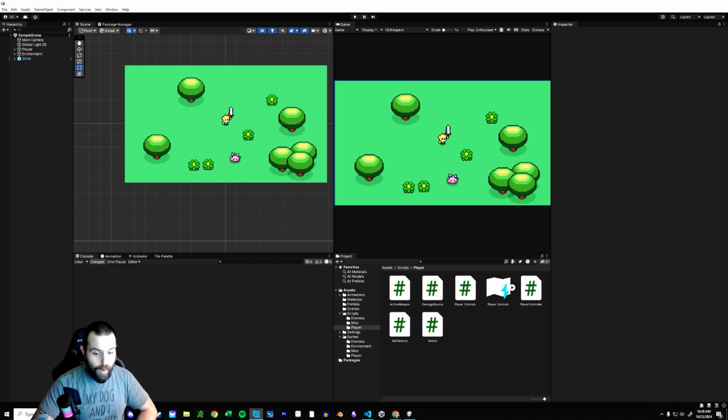Today, we're going to be adding a dash mechanic to our player character. And we're probably going to be expanding on that a little bit. It really depends on what's in store, but we're going to want to make sure that there's iframes associated with that. So if the tutorial that we're going to be following doesn't take us through that, that's going to be our challenge to ourselves. For today, maybe. We'll see. It depends on how far we get. Let me just clear a little bit of space here.